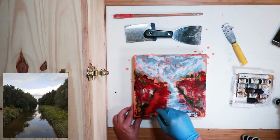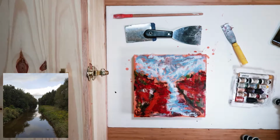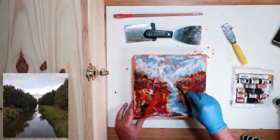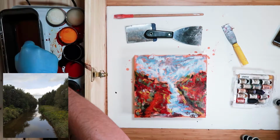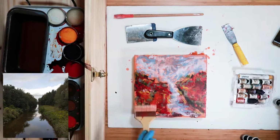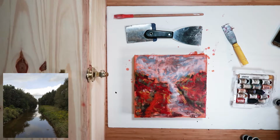So I'm just coming in with another coat of oil sticks here. That's one of the beauties of working with the encaustic and the oil sticks together too. You don't have to wait. There's no drying time. It's safe to coat it right away and start another layer without having to wait for oil paint to dry. So here I am, another layer, and the same thing. You'll see I repeat this process quite a bit throughout this painting.